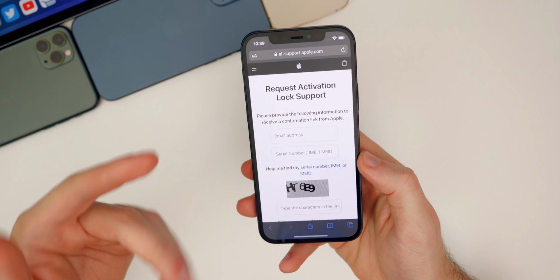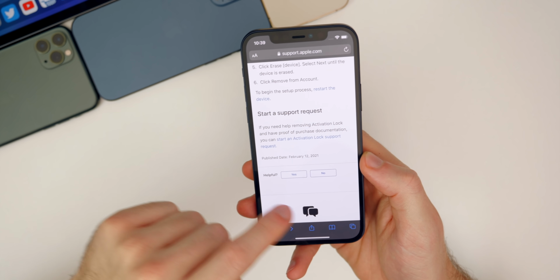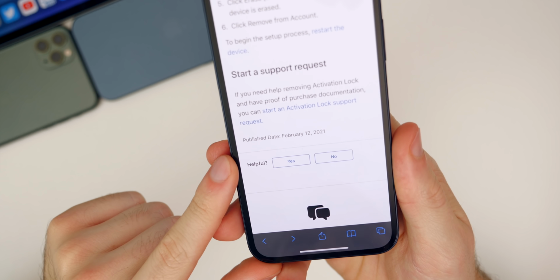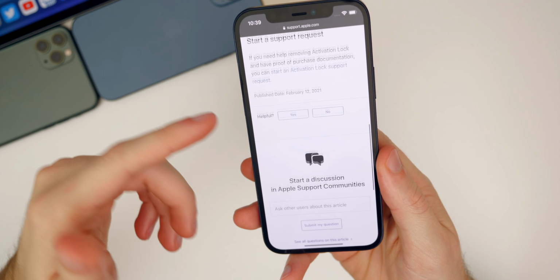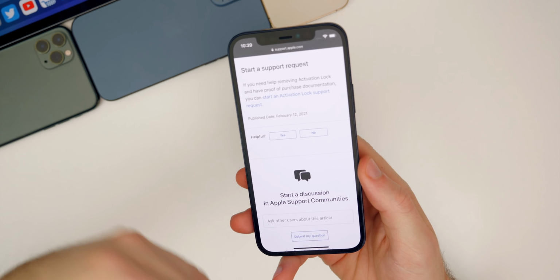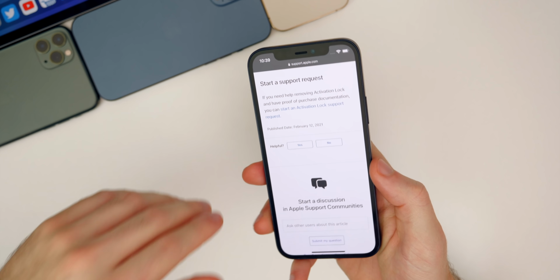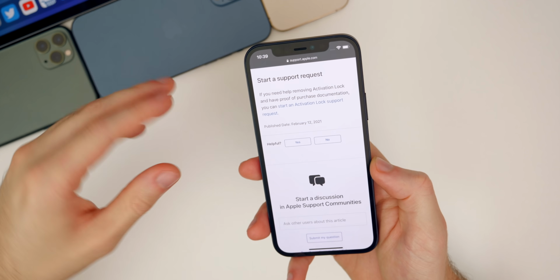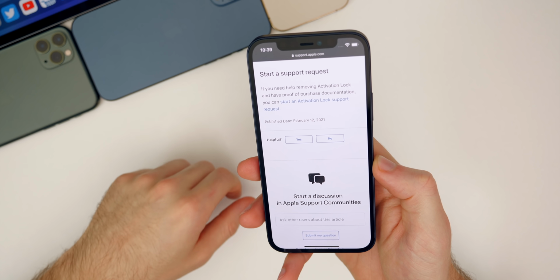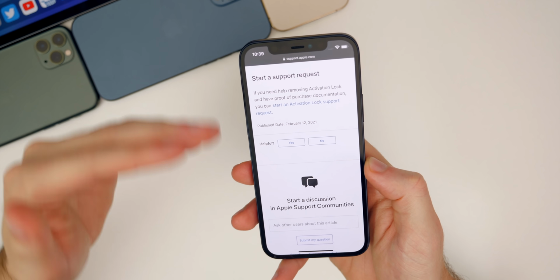Anyways, guys, I just wanted to share this quick tip with you because this did just get published by Apple very recently. I did want to cover this because I know a lot of people have asked me about this over the years, and it's always been a very tedious process where you basically have to call Apple and provide a bunch of documentation, receipts, and things like that. But now you no longer need to do that. It's a lot more streamlined and a lot easier.